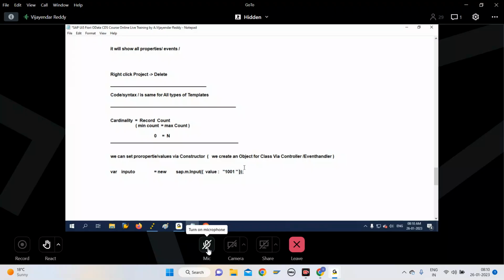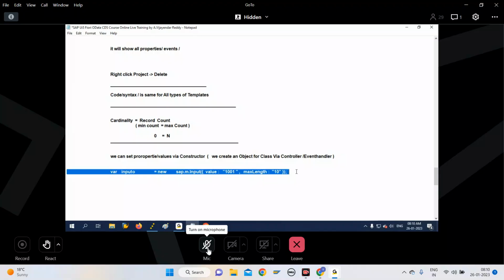And if you want to set another property, for example, max length, here also you can use some max length. For example, I want to allow 10 characters. So these property values we are setting through the constructor while creating an object for the Input class, using the new keyword.